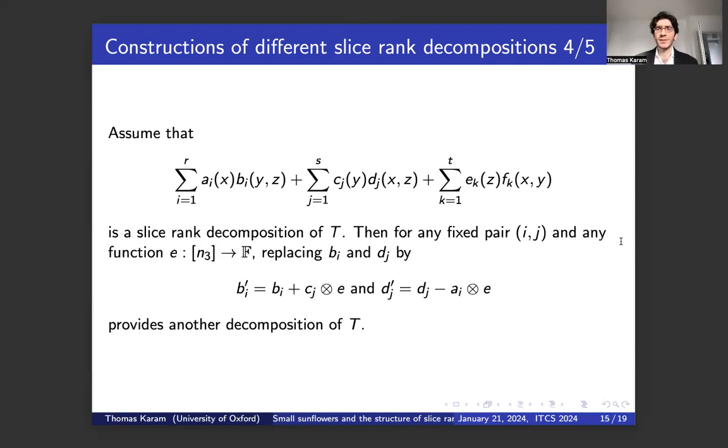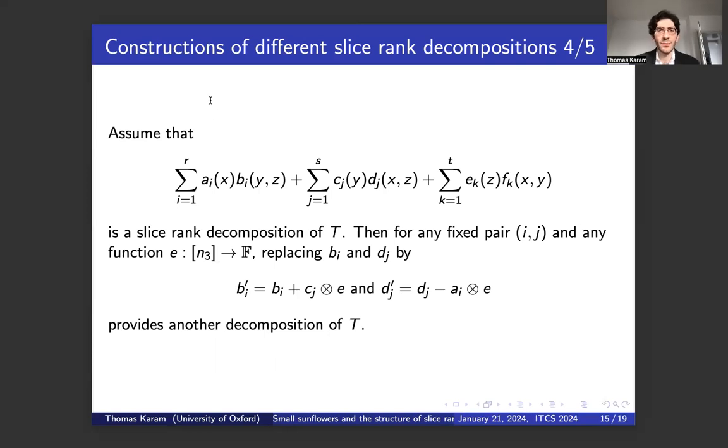Now, in the last two examples, I've in a way chosen the kind of tensor specifically to make the construction work correctly. But there are also systematic ways that work for all tensors, rather than some carefully chosen ones. So suppose that you have a tensor that admits that as a slice rank decomposition. Suppose you begin with this expression. Do you see a way of modifying this expression to reliably obtain a new decomposition?